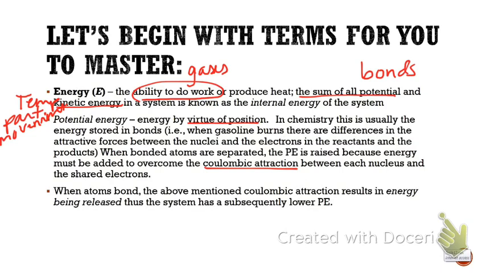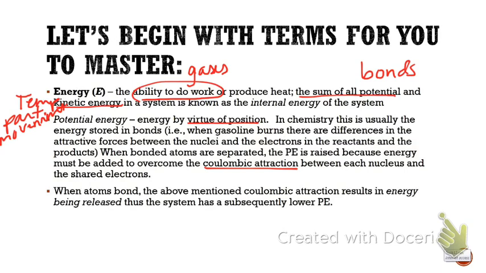I'm not going to show you the formula for this unit. I just want you to know that that's what it's going to overcome, because we'll get to it. But basically, it takes into account the charges of the ions and the distance from the nucleus. So we'll start talking about that more. But the Coulombic attraction is what you're trying to break when you break a bond, and it takes energy to do that. Okay.